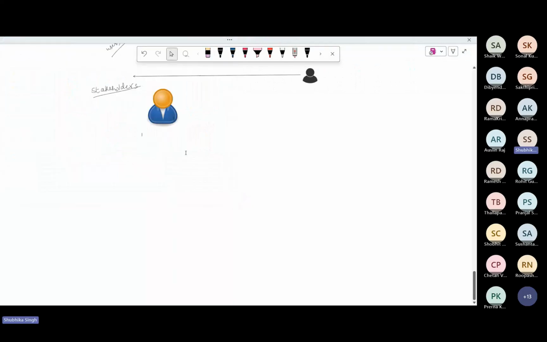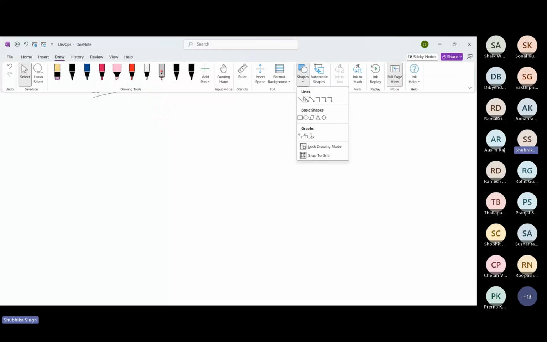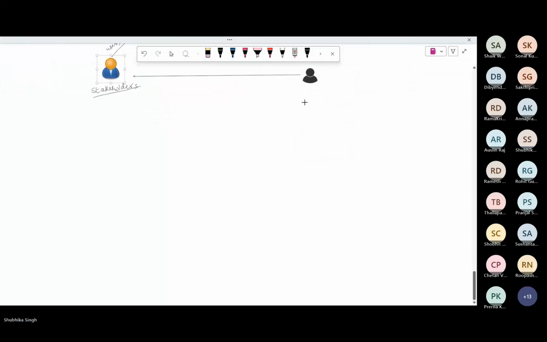These stakeholders are going to gather and collect the requirements. What they'll do next is start with the planning. They will focus on the project planning.